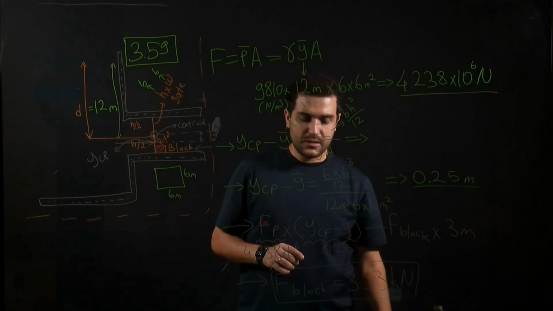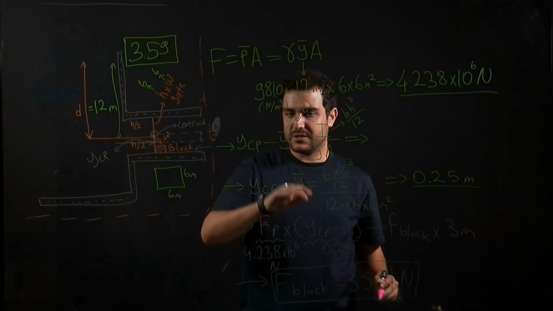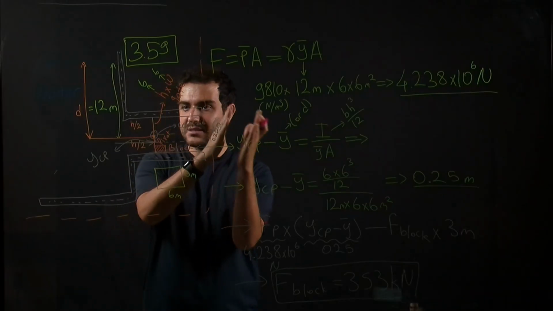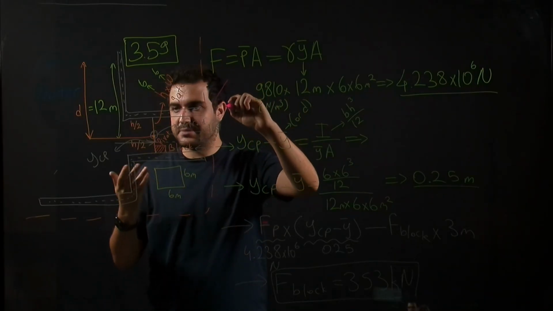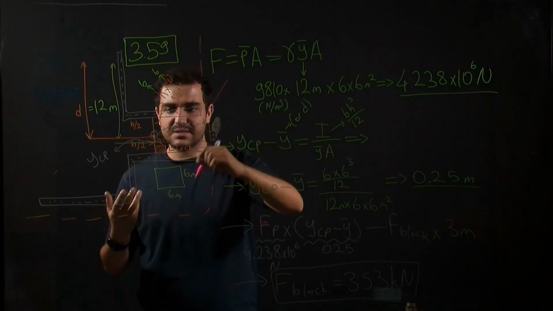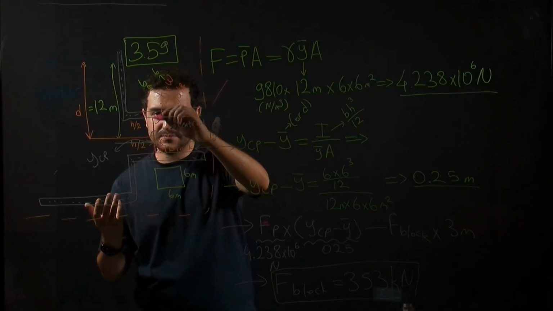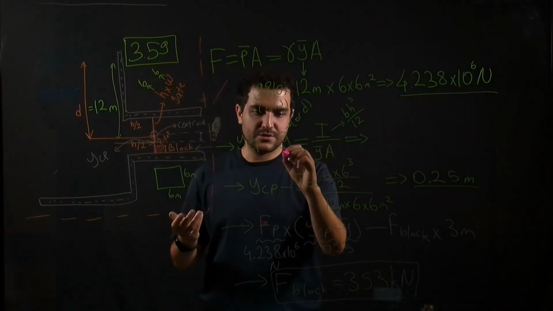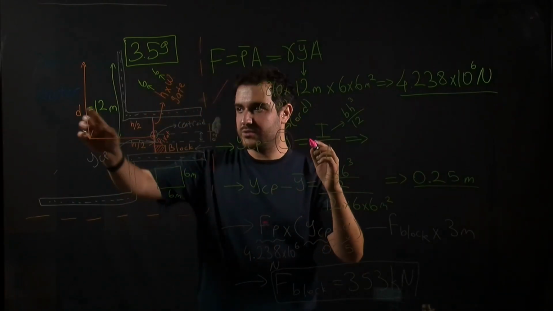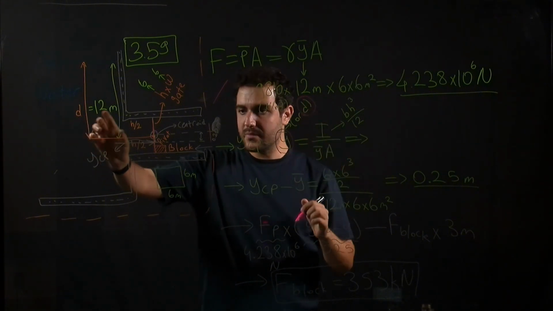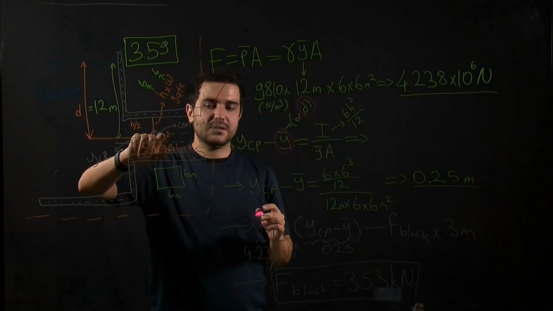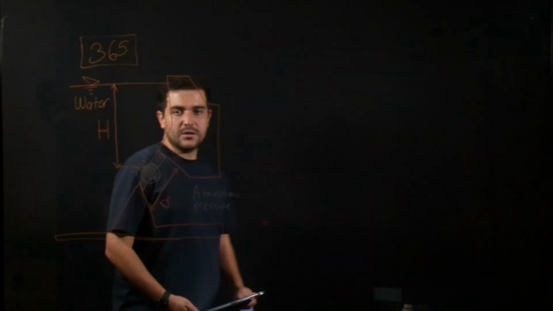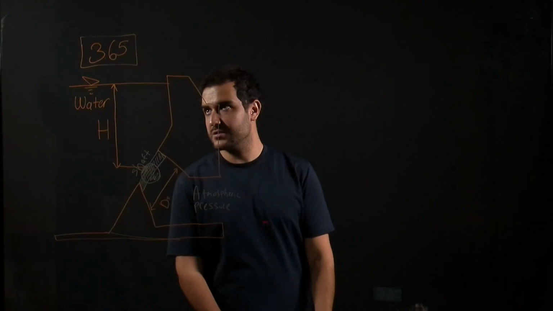Okay, so I thought there was a confusion here earlier. Since there's no inclined gate like the previous question, but we have this vertical gate, we don't actually calculate slant height. So you can either use Y bar or we can just use D here. It is going to give the depth of centroid, and then we can do calculations. Okay, we are getting closer to the end.